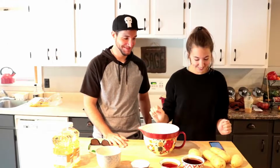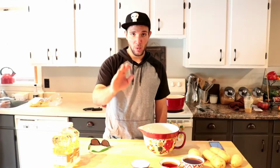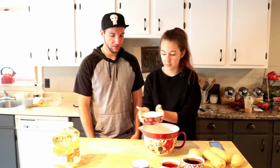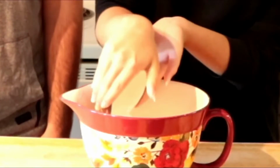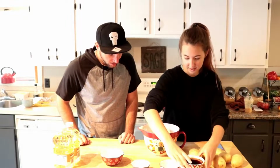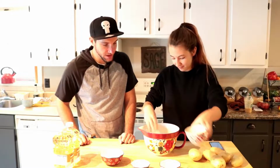Okay, so combine water. Oh, there's stuff in it. Oh, we need new water. Make sure it's fresh water with no dust or anything in it, because bad water is bad water. Now what do we do? Well, I already said to add the water. You add water, vinegar. Don't spill it. That's a no-no. Oh, it's making weird colors. Oh, I touched it. Ah!